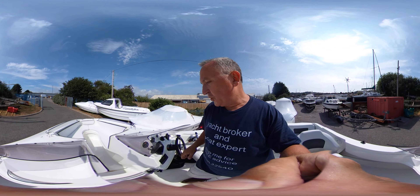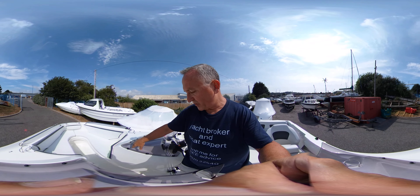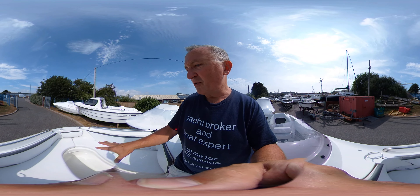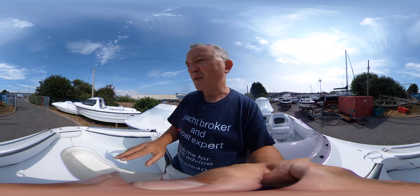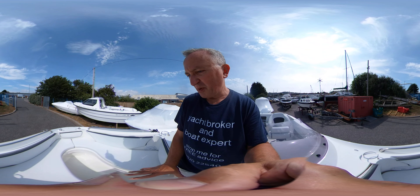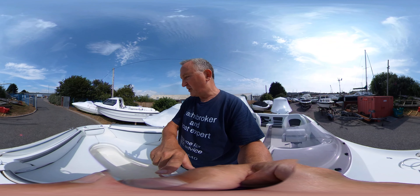Let's stand up and move forwards through the companionway — nice and easy here, just turning sideways slightly — and that takes us down to the bow rider area. Now this is a bow rider because you can sit in the bow — you're at the front of the boat — so if it's choppy or wavy, you're going to be the ones going up and down, so we need you to be comfortable. For that reason we've given you lots of cushions; we can fill the middle in with cushions to make it a great big bed. We've got back rest, we've got side rest, which looks lovely.